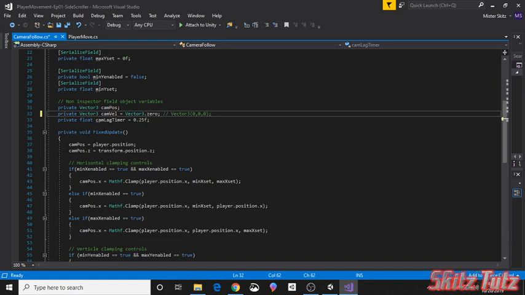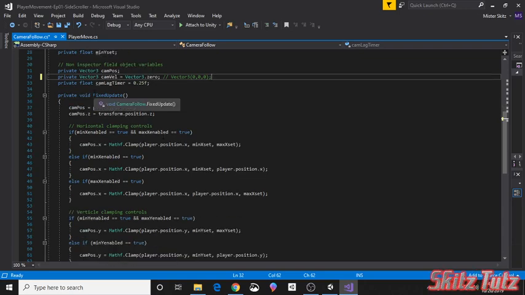I give the camera a little bit of a lag, so that when the player walks off, it takes this long before the camera decides to follow the player, so you can get ahead of it a little bit. Normally with cameras you'd want to use a late update. The fixed update is better for calculations and physics and stuff like that. However, this works perfectly fine and I'm happy with it.